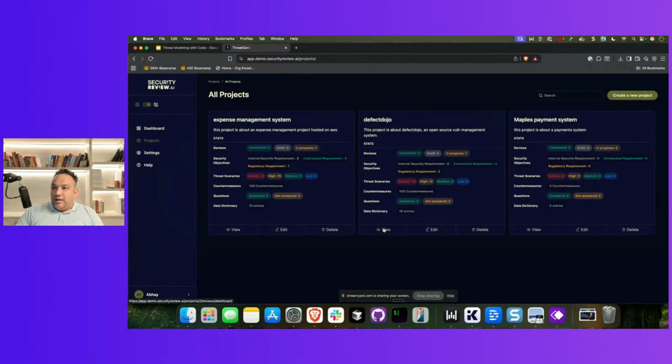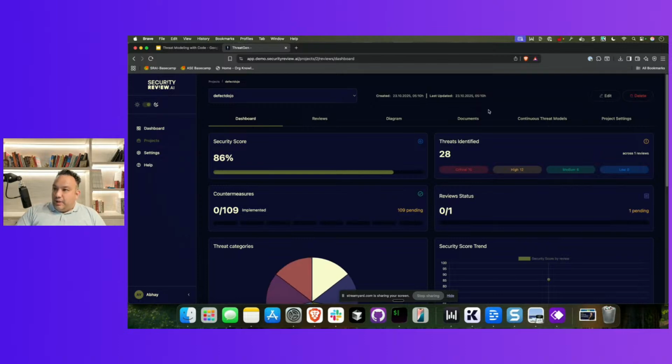So we've done a threat model for Defect Dojo. Defect Dojo is an open source vulnerability management tool. It used to be an OWASP project. The way it works is you have application vulnerability scan reports from ZAP and Burp and SAST and all of these different tools. You can push it into one single place and manage those vulnerabilities, and of course manage the life cycle of those vulnerabilities from that point in time. So that's what Defect Dojo is.